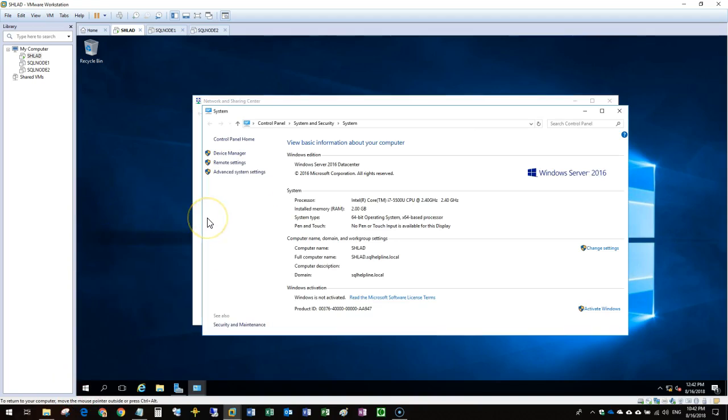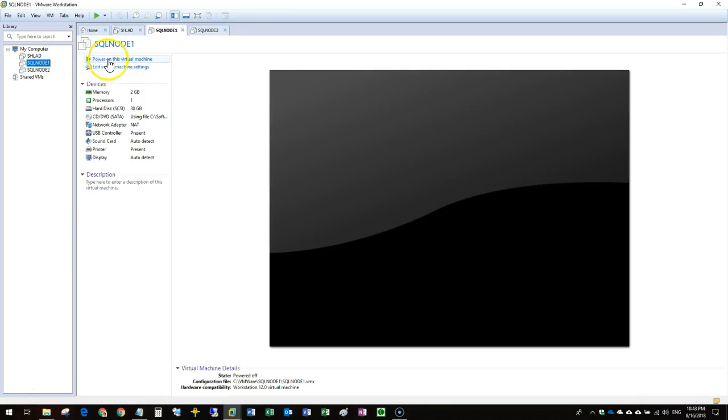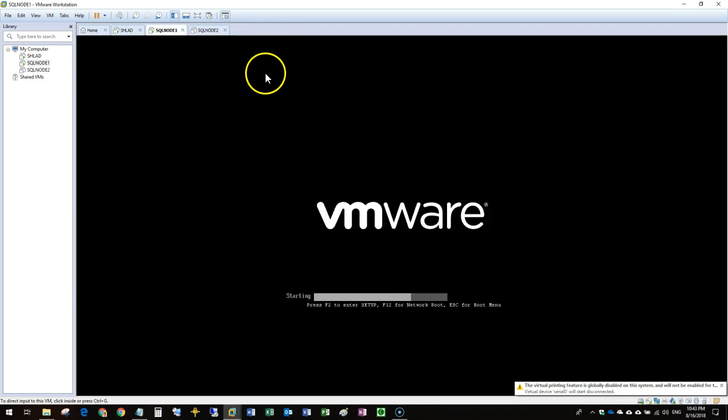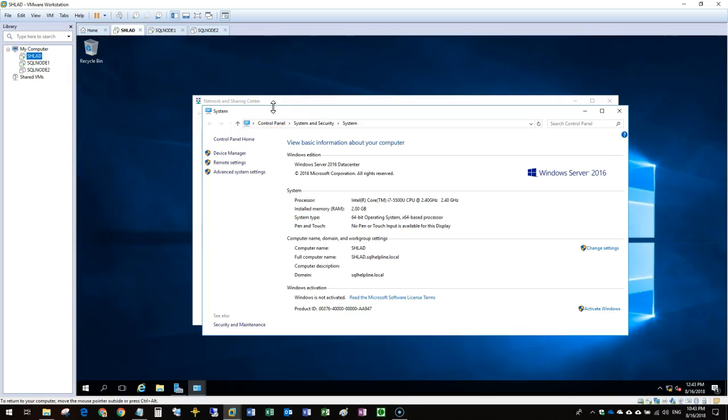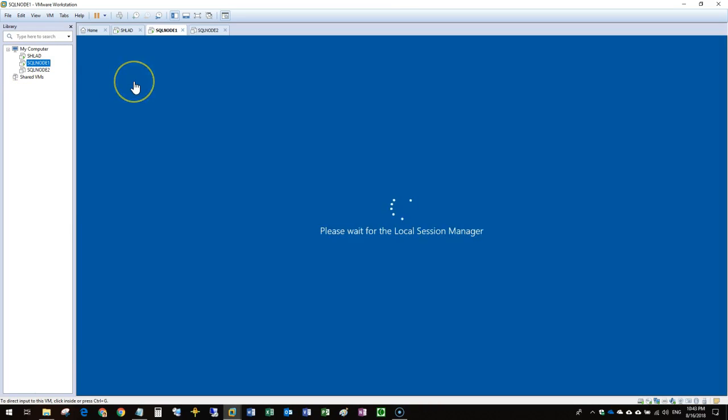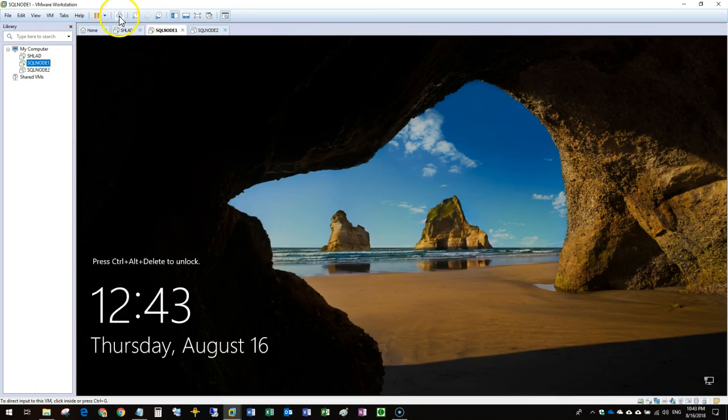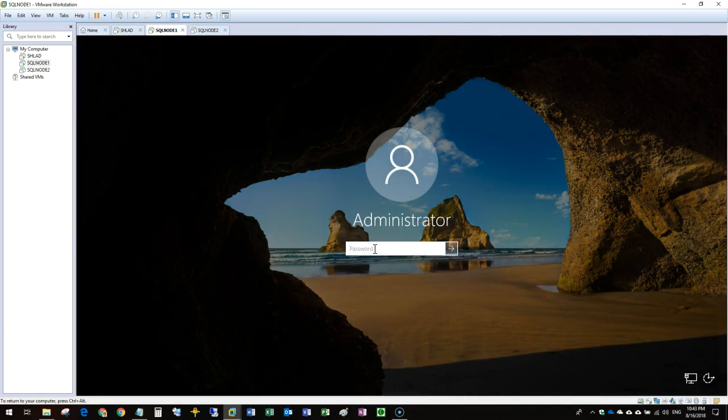So now we can see that the domain is up and running, and there should be no problem if we have to join any other machine to this domain. For example, we can just power on any other machine without any domain, and we will see how it will join to this domain. Ideally, once we have the domain up and running, we have to just assign the IP to this new machine, and it should be up and running to join the domain.